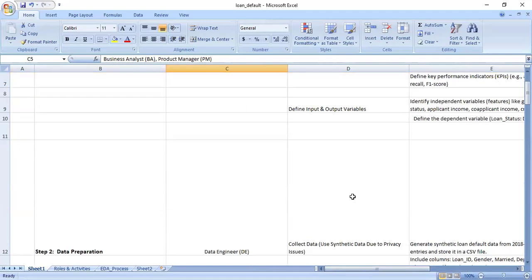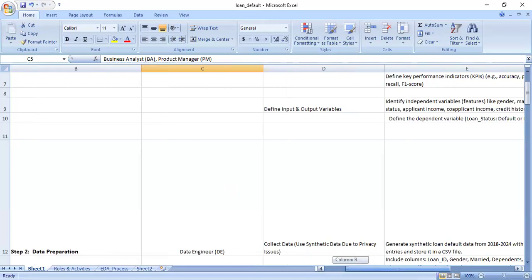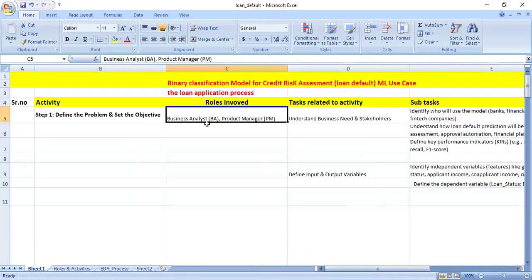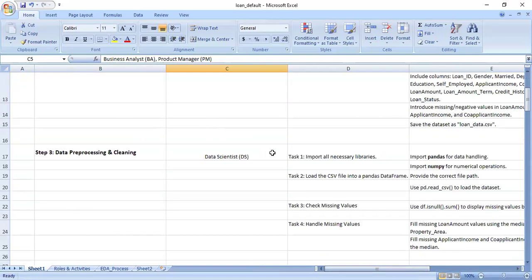And second, after identifying the problem, we gather the data. Data is fetched from the SQL server, or we can get data from the clients also. Here we prepare the data, and it is prepared by the data engineer.